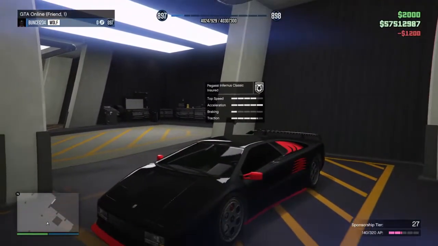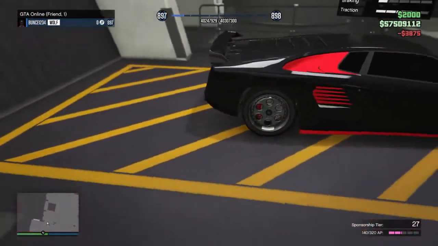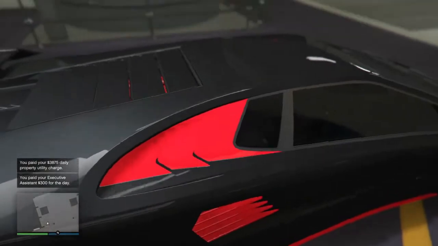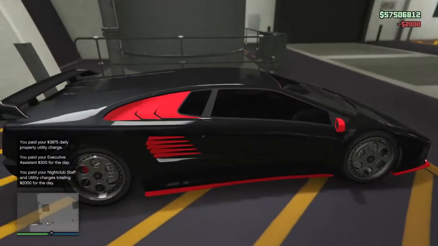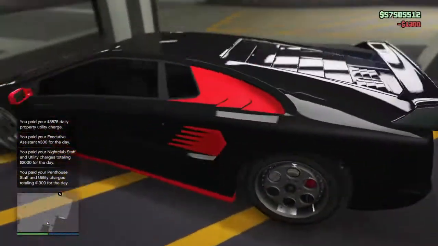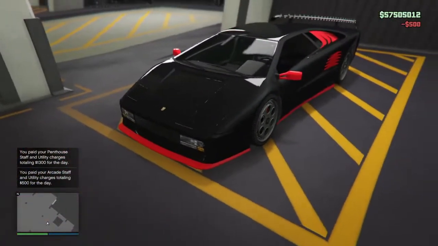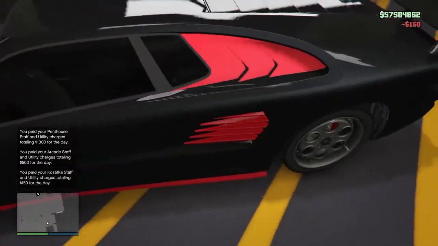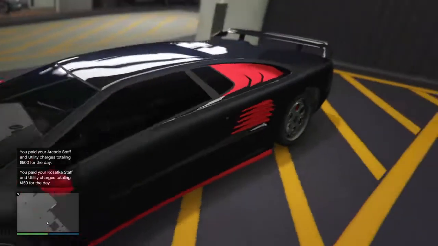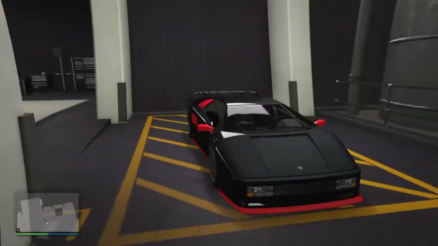Next is the Infernus Classic. I was gonna make this wine red like the Zentorno, but the black with my old crew red, which is the Money Grinding Mafia, that's actually their crew color. I loved it. It just worked. But yeah, I've got the Demon 666 on the back, so I'll probably end up changing this to wine red. I did have a look at it with the wine red with the bright red on it. It's just the red on the vents just stood out a little bit too much, which is why I just made it black. But I'll probably end up changing it at one point, because why not? So that is the Infernus Classic.